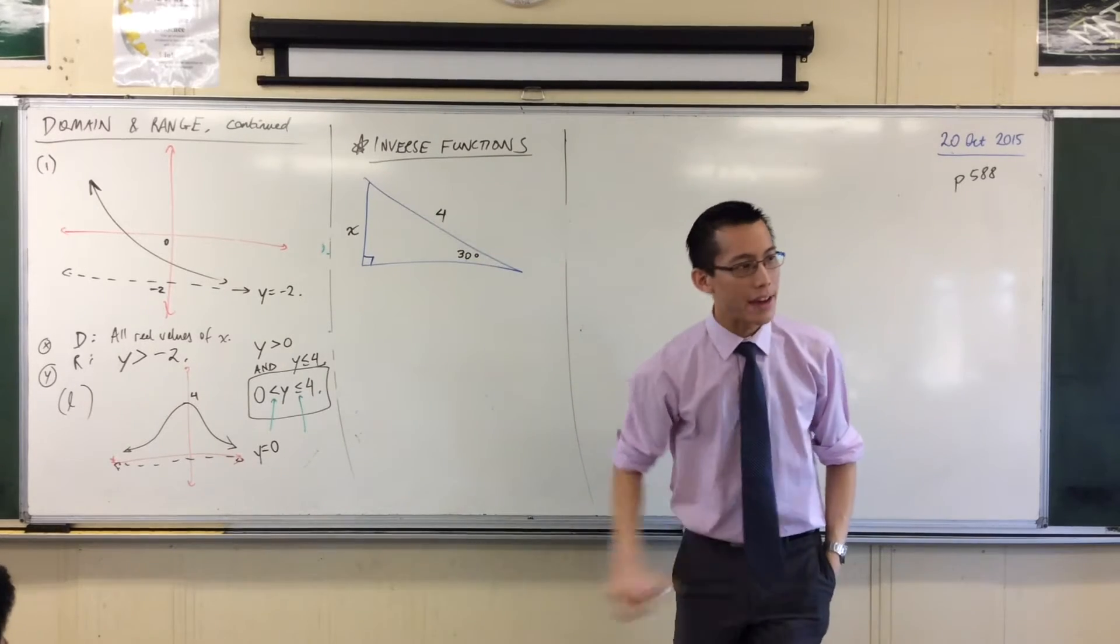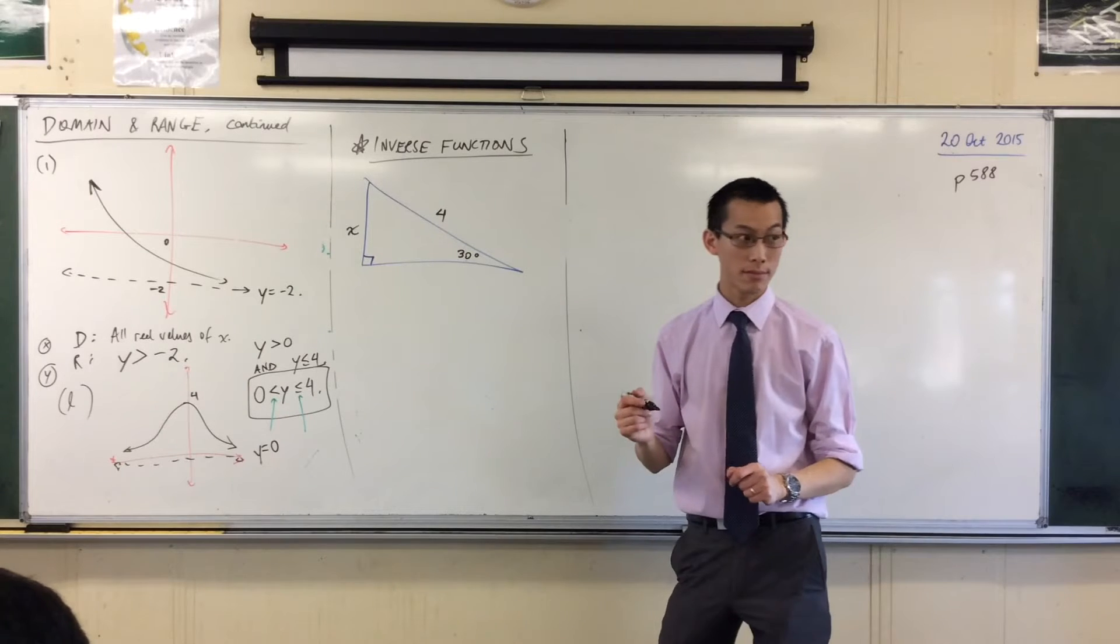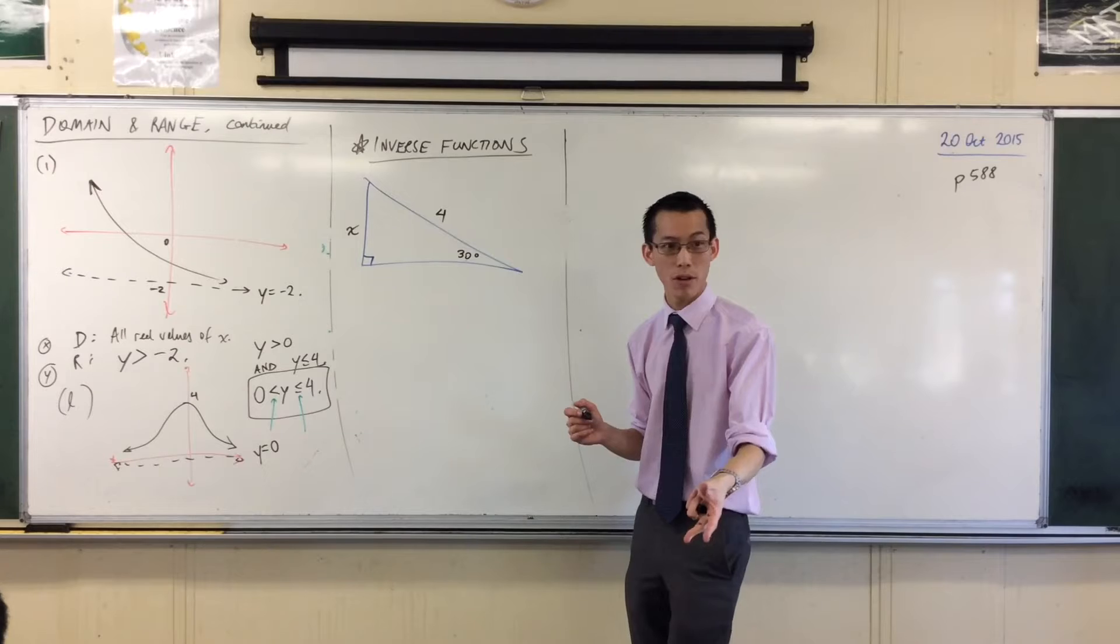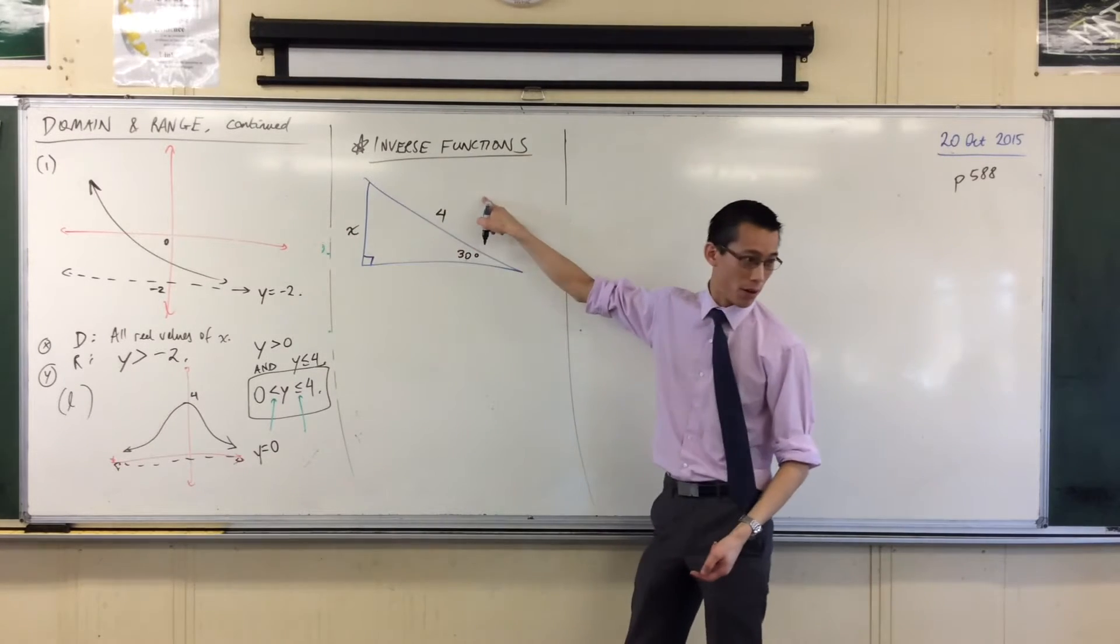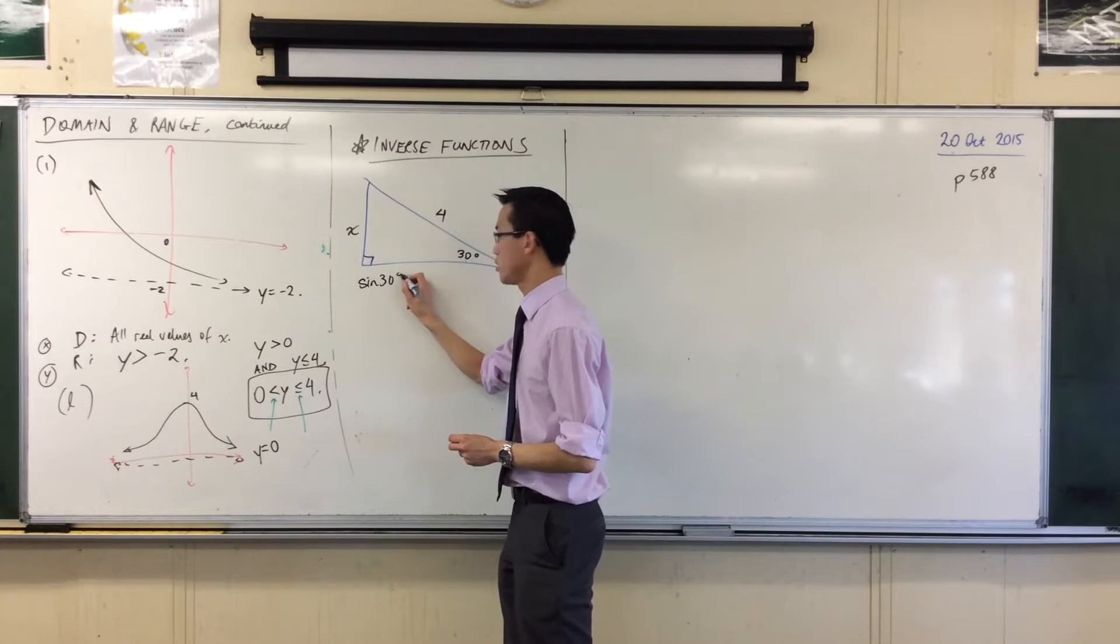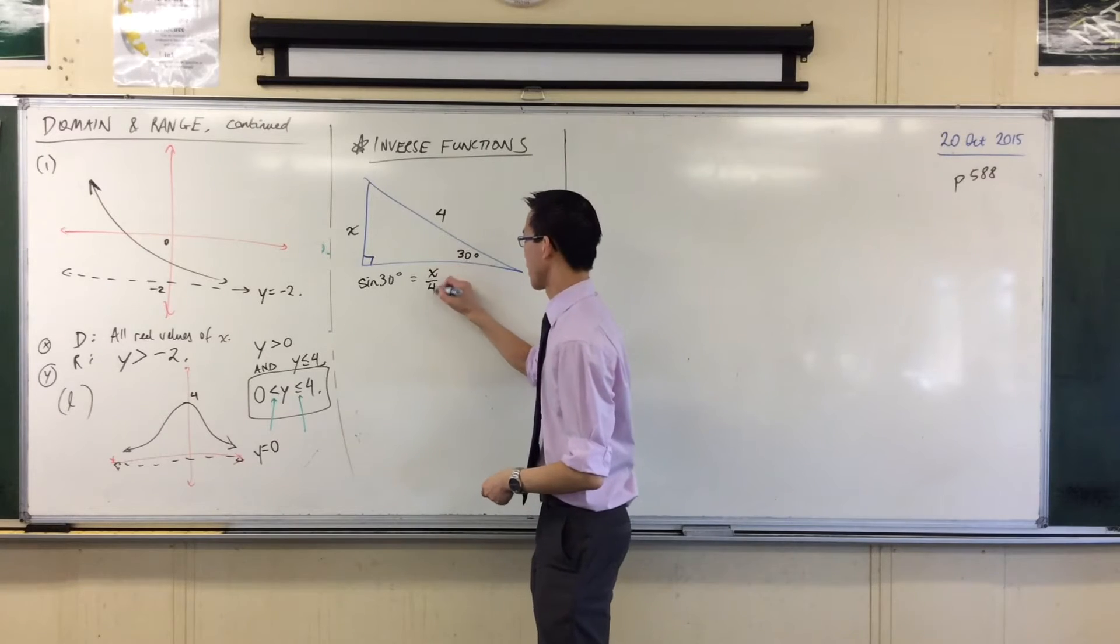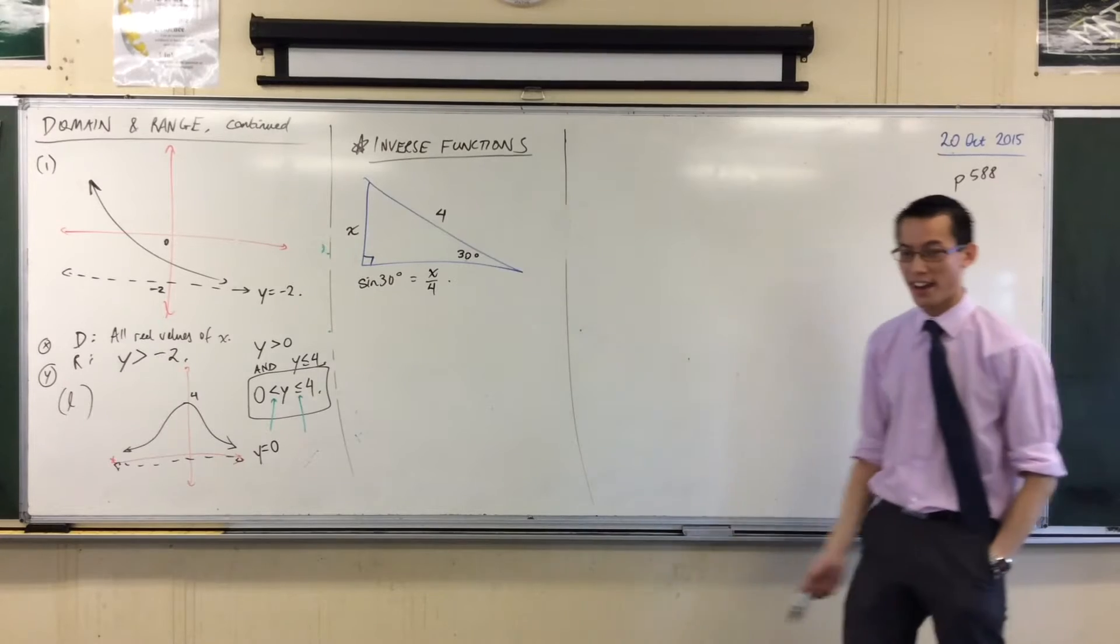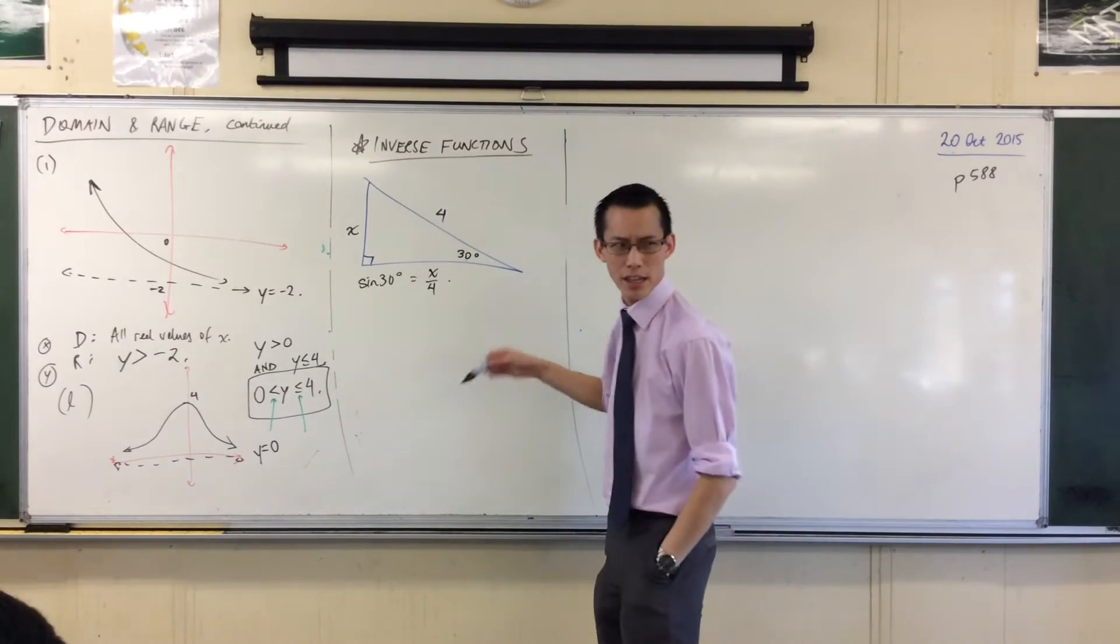What equation would I write to find x in this case? Sine. Okay pause for a second, how do I know sine is the ratio I'm after? Very good. From this point of view, I go opposite on hypotenuse, that'll give me the values I'm after. So I'm going to write sine 30 equals x over 4. Now sine 30, you can pop that into your calculator, or if you're good, you'll know that's an exact value, which is why I picked it. Sine 30, what's it equal to? A half.